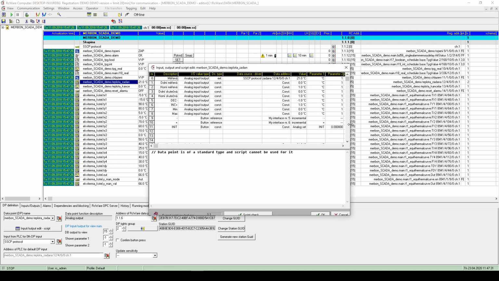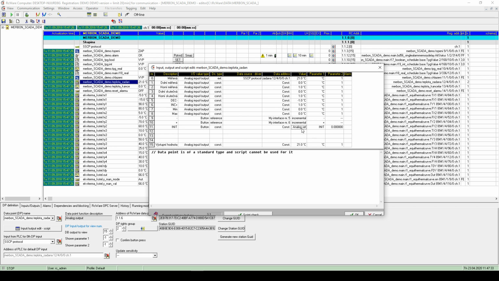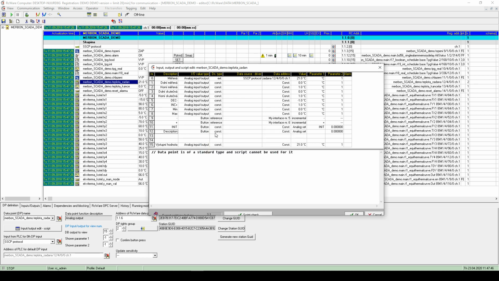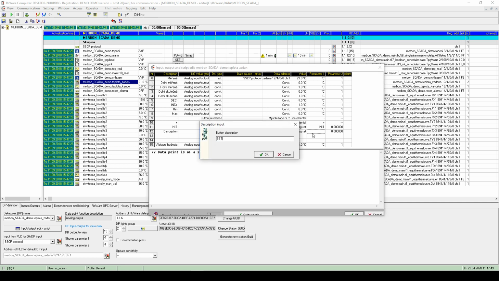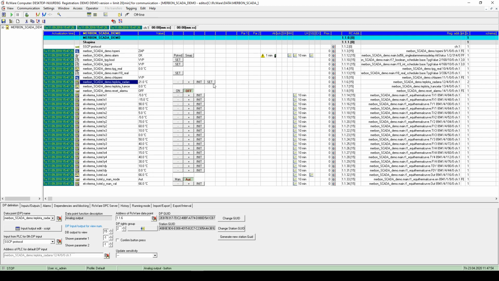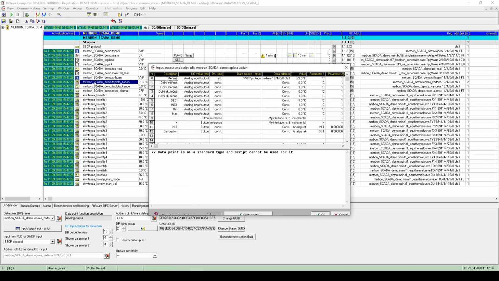Okay, this init value, this is a special value here. You see this is a function analog set. You can create a new interface by double clicking here. And you can, for example, create a brand new button if you need it for some kind of reason. For example, like this. Then I will have a next button here. So it's kind of simple.